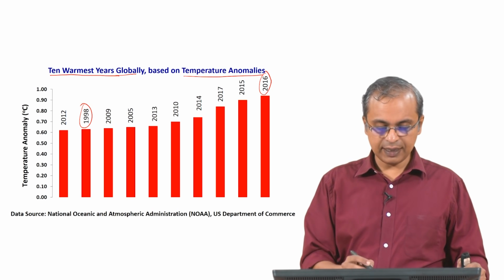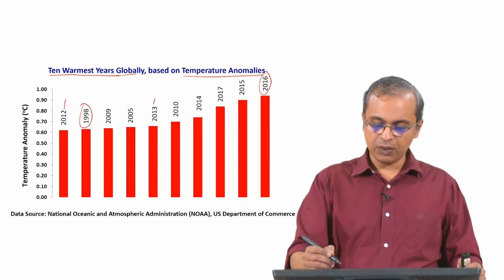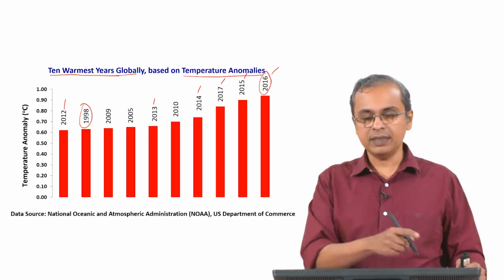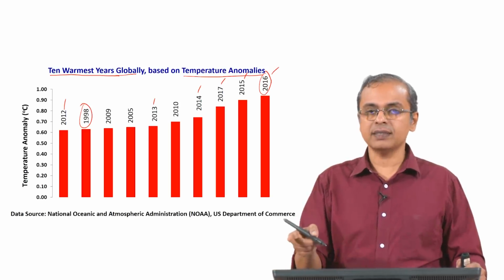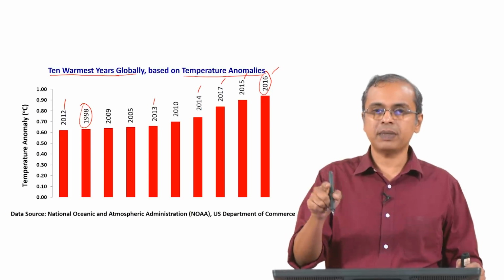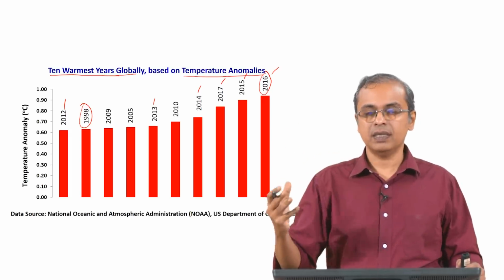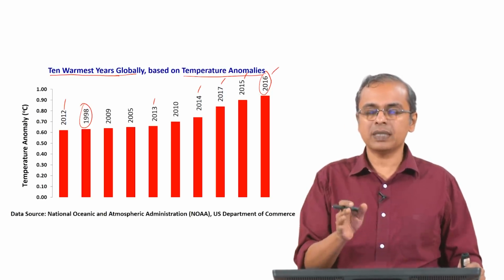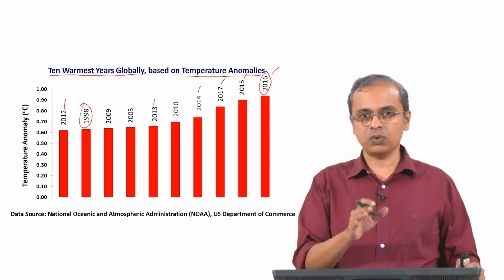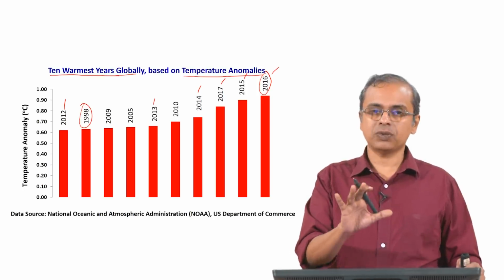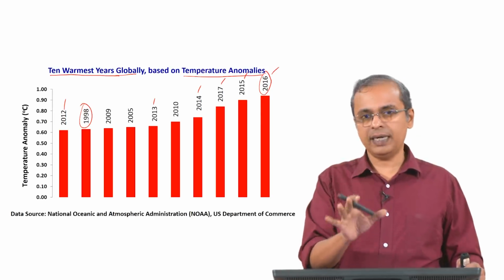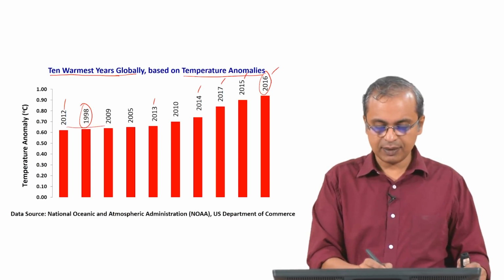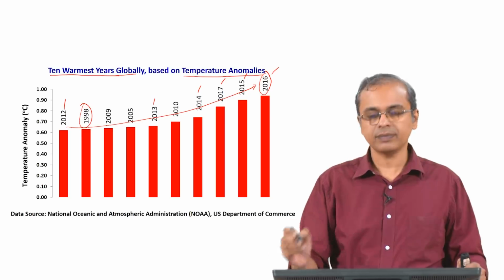In fact, you can see the most recent years here, 2012, 2013, 2014, 2015, 2016, 2017, all these years are here. So the last 5-6 years have been amongst the warmest years seen by this planet in 140 years. These are all data that we cannot just look away from, we cannot just ignore and say, oh, forget about it, there is no real truth to it. The way in which this data shows up is just too strong and too clear to avoid. So that is the point that this data makes, that you will see this trend. Okay.